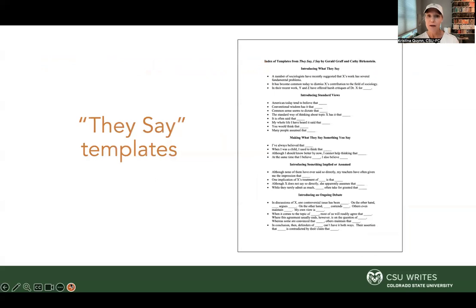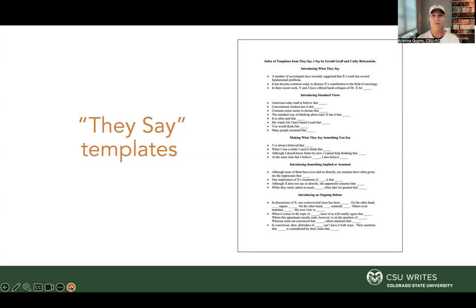All right, so, They Say templates. If you're thinking about how to integrate, first of all, we'll have another workshop coming up for CSU, but these are in the Canvas course, and they're templates that give basic academic integration sentence starters.